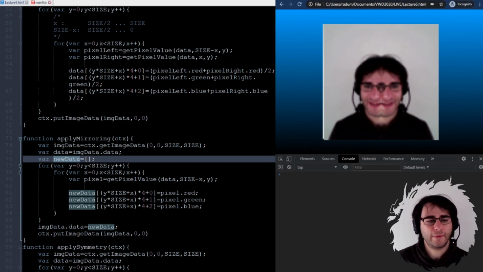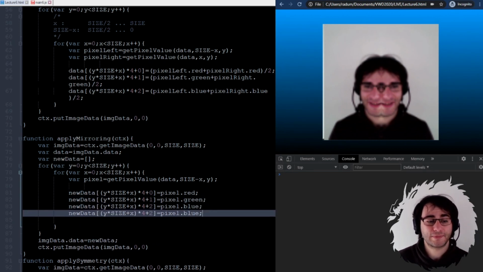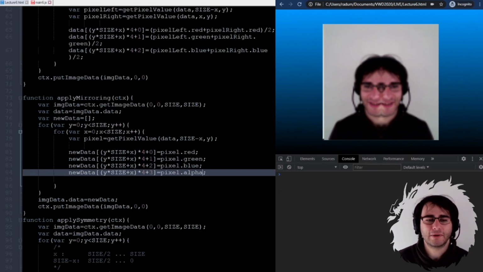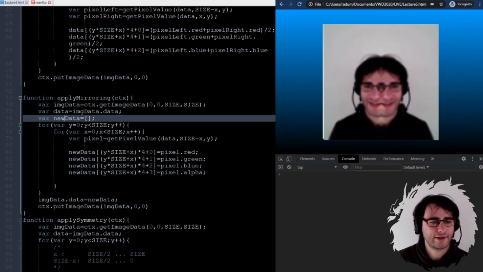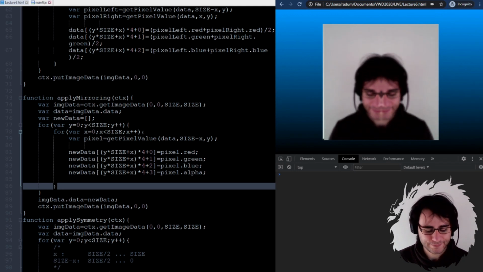They are just being populated as we are going through these for loops. And I also need to specify alpha values. Otherwise, I'm not sure what will happen. It could be that they are transparent. So note that I was actually ignoring alpha values until now because all of them are fully opaque pixels. But here they would be 0, I think. I'm not sure if this code will work. Could be that JavaScript complains about some missing indices. Let's try it.